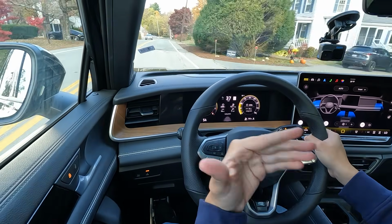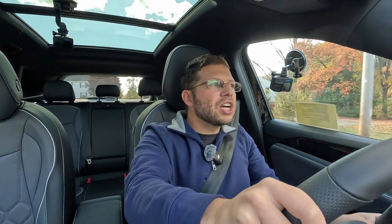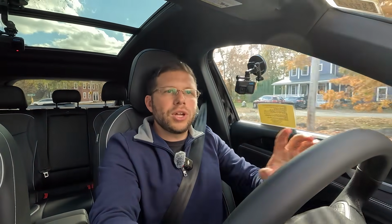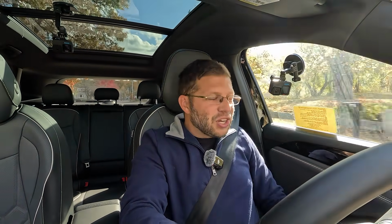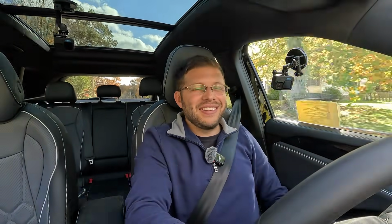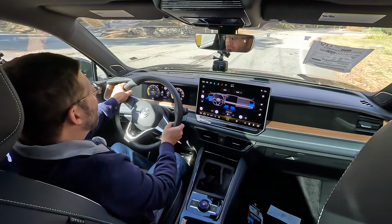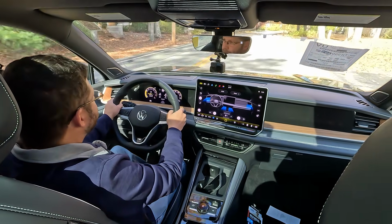Now, when you're taking a look at the luxury aspects for the on-road driving experience, these leather seats do feel pretty nice. They're not aggressively bolstered, so not out of the GTI, but I think enough to give you some confidence when you are on those back roads. You won't be swaying around too much here. Best of all, though, compared to an Audi Q5 for the B10 generation, we have massaging front seats. Now, you don't get the massaging seat functionality out of the Q5, so that's pretty interesting here for a vehicle coming in under $50,000. Also, with interior insulation, this engine doesn't growl that much. It is quiet, and there is a sense of compliance here.